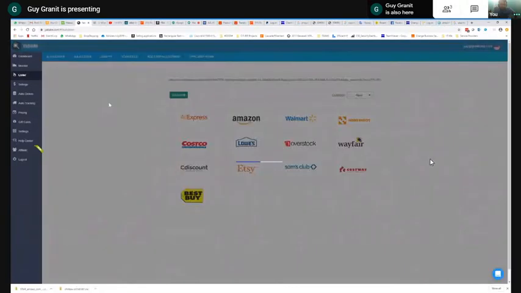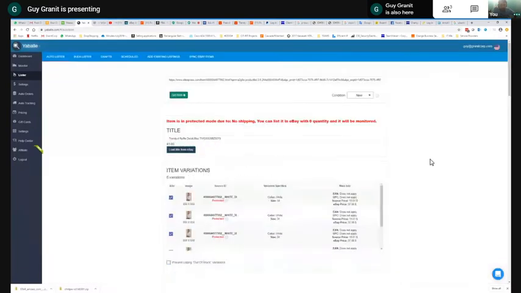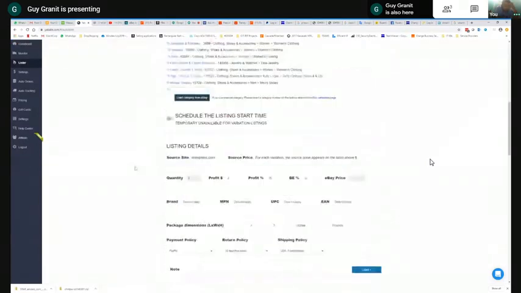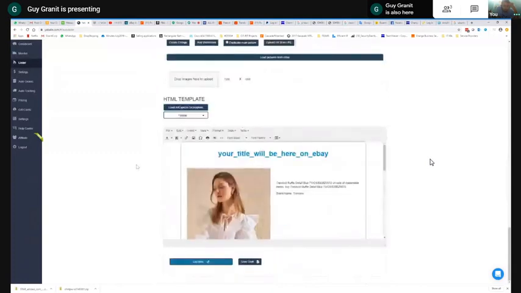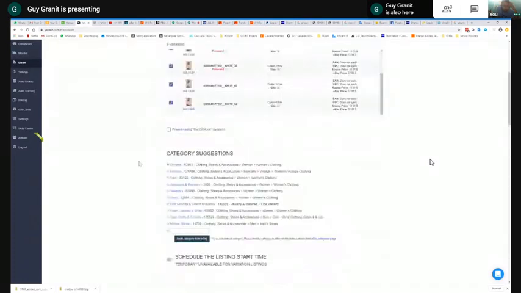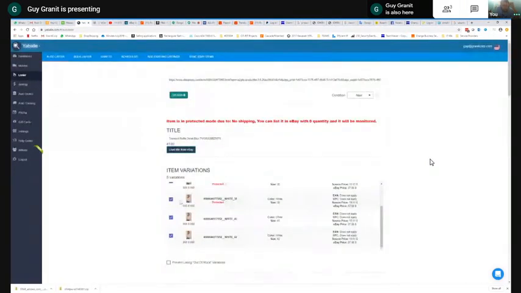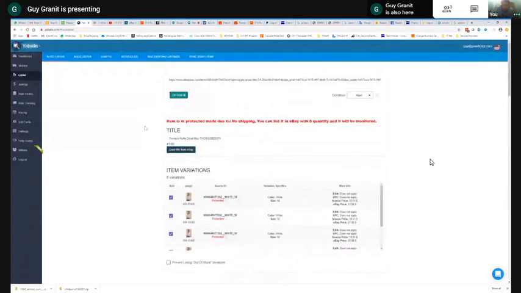So I will get a get item. In that case, the system will go to that page and scrape it. So it will get all the information. Okay, this one has no shipping, and let's see if I can actually use it. Okay, we can use it. For our demonstration, it will be okay.